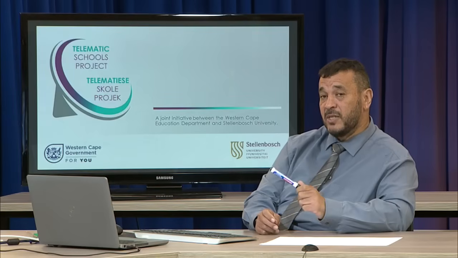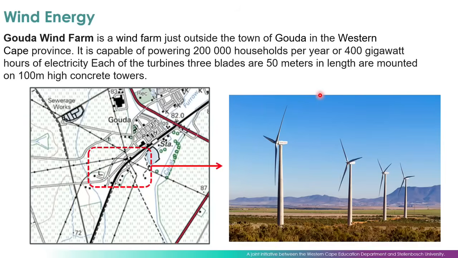And these pictures that you see on the screen in front of you don't do justice to them. These things are huge. Each of those blades are 50 meters long. When you run 100 meters in the athletics, if you put 2 of those blades together next to each other, that will be 100 meters. These things are huge. They are massive. So when the wind is blowing, they generate a lot of electricity. Those concrete towers are 100 meters high that they are mounted on. So that gives you some idea of the size of these turbines.